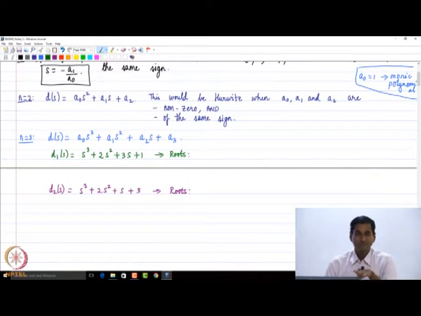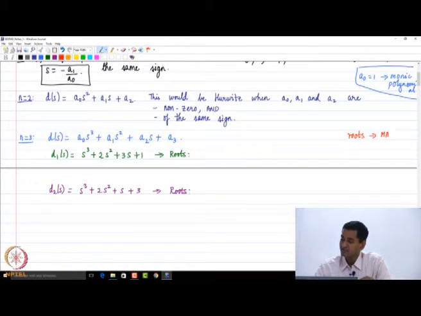Okay. So one negative real root and 2 roots in the right of complex plane, right? I am only looking at the location right now, okay. So right now, I want all of you to go and do this. You can use MATLAB also to easily figure it out. In MATLAB, if you use the command roots, you will get the roots of any polynomial, right? So that's the command in MATLAB.